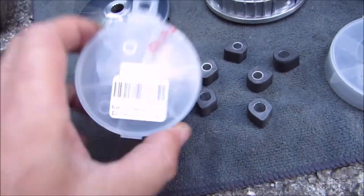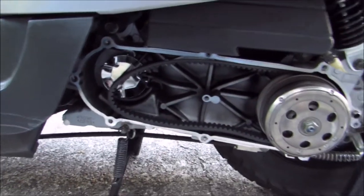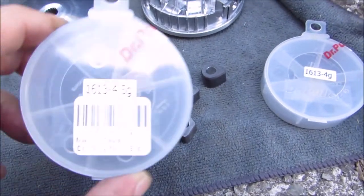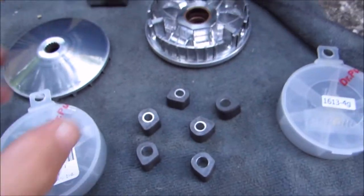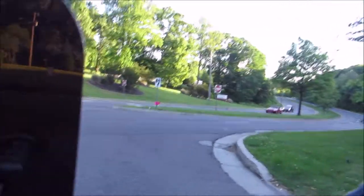Now, the last thing I'm going to try is taking 3 of the 4.5 and 3 of the 4s to make a 4.25 weighting, so they'll be side by side in the variator. So what I'm going to try is the 4.25 combination.